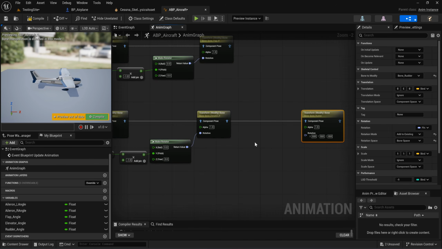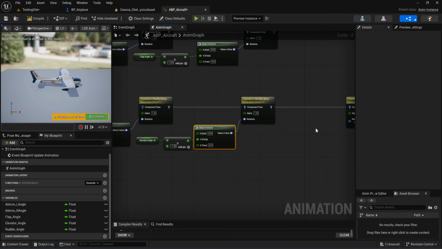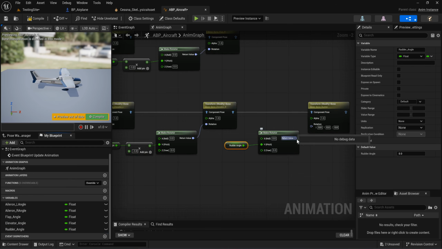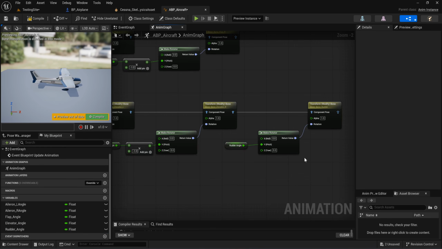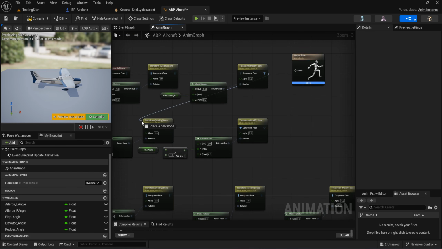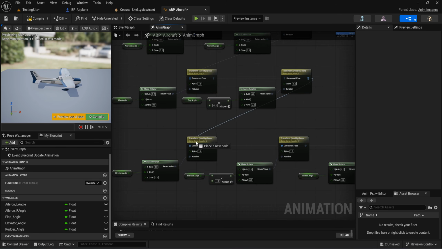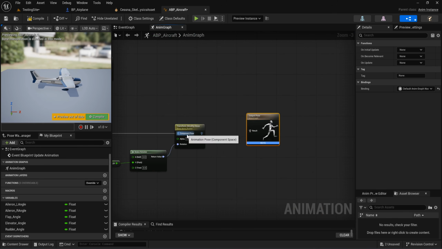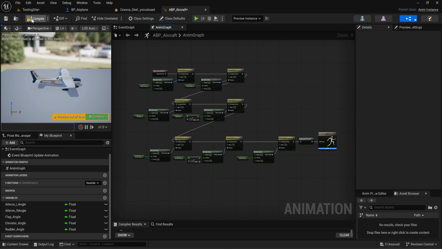And this rudder header, rudder angle pitch. Like this. And output pose, component to local. We save this.